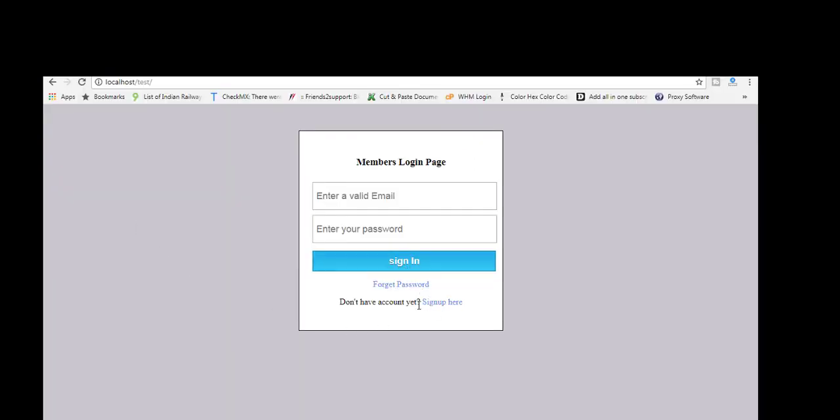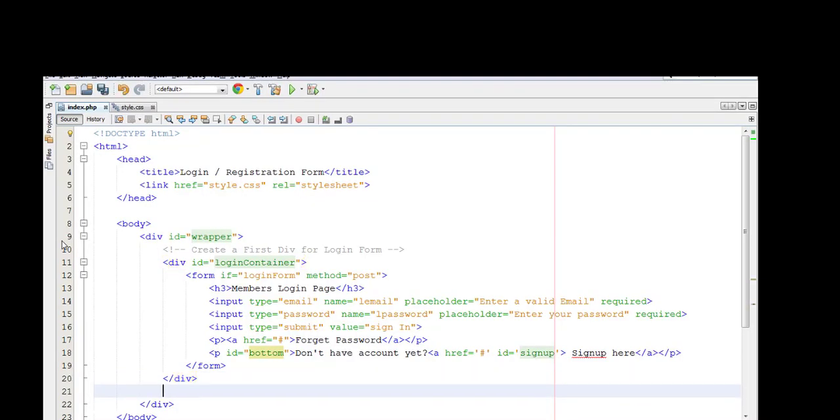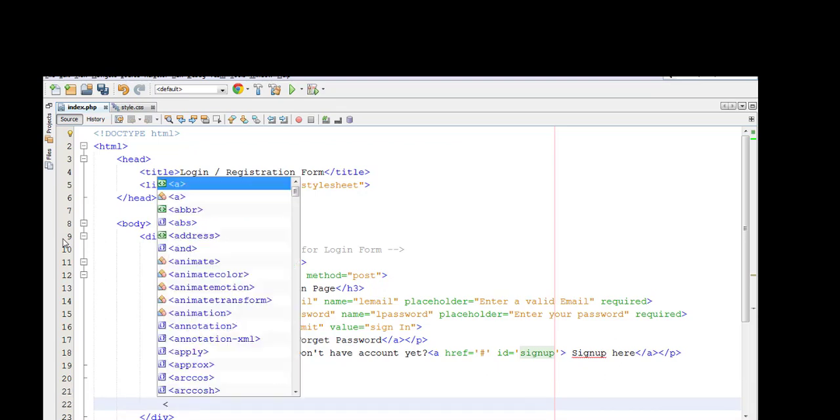Yeah, it works. We need to just create a registration form also. So at the end of the first div, I need to create a new div. I am just commenting the first div. Now open the second div.